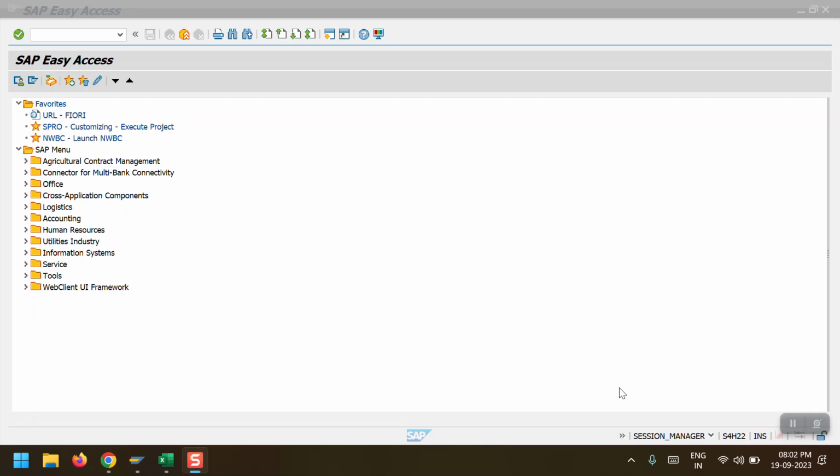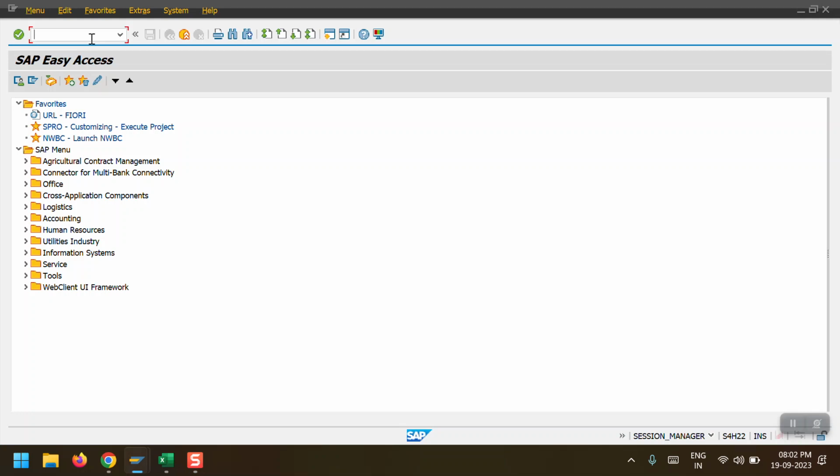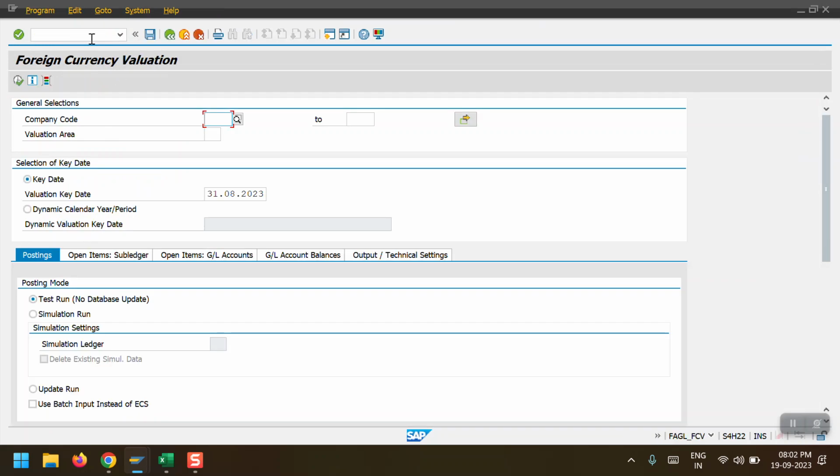For that we need a variant, so we need to take a program as an example to execute. In my case I am taking FAGL_FCV, the foreign currency valuation program.